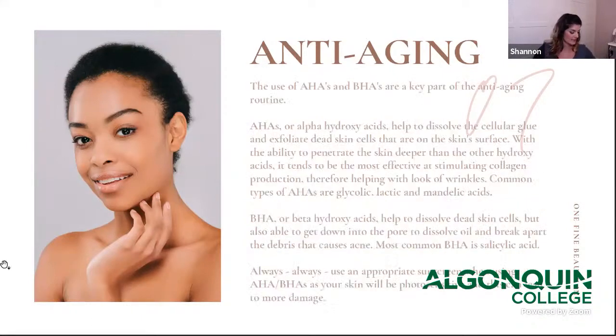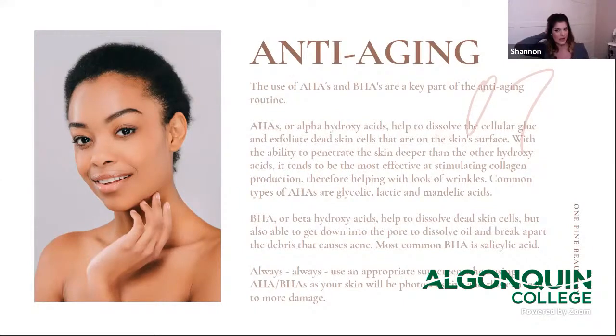And the next slide. Okay, so this is where we talk about AHAs and BHAs. So alpha hydroxy acids, they're going to help to dissolve what we call the cellular glue that holds the dead skin cells together. And it's going to help to exfoliate those and get them off of the skin's surface. This is going to allow for your products, your actives, your acids, or your moisturizer to penetrate deeper.